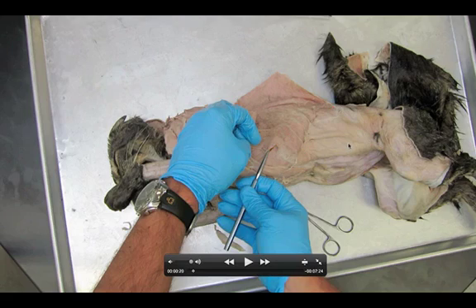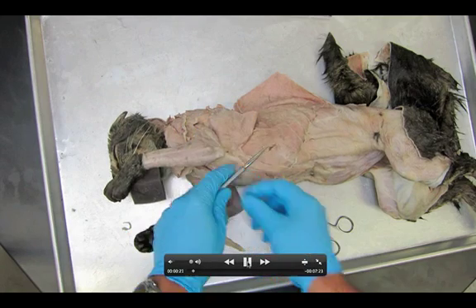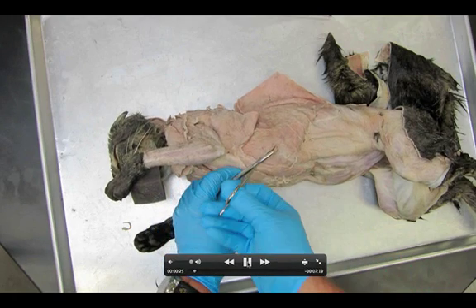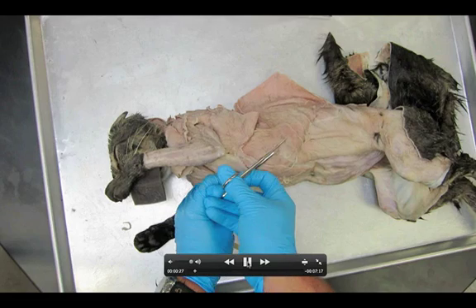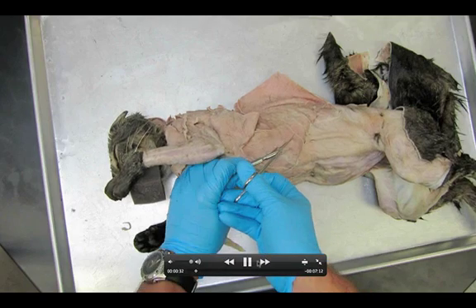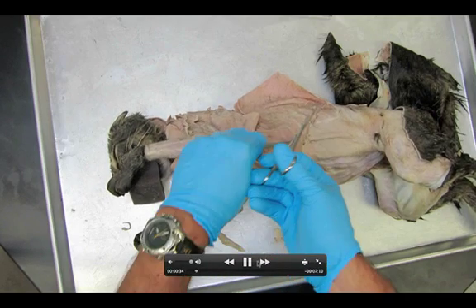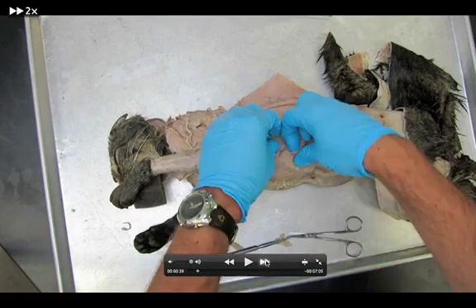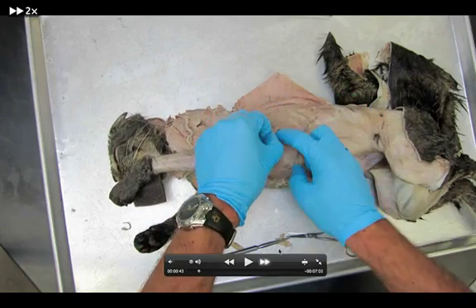That's a great way to tell if you messed up on this dissection. If you ever see intestines, you went too far. Good news is that you have two sides of this cat, so if you mess up on one, you can always try again on the other side. So I'm using my probe and the scissors, and I'm lifting up the external oblique. Notice I started over the ribs. I'm getting to the end of the ribs and now keep this thing moving, using my fingers, lifting it up.